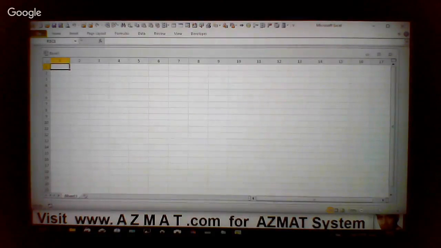Visit www.azmat.com for the AZMAT system. And this is Excel. We've already seen that as we go in here, you can see all these icons and what they stand for. Let's go and begin.